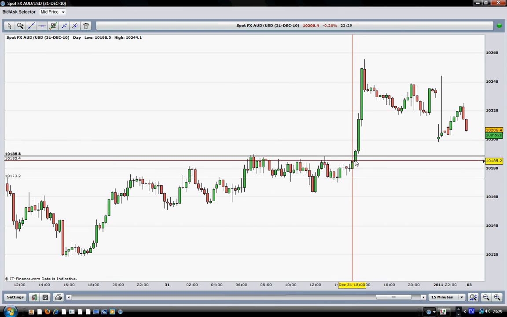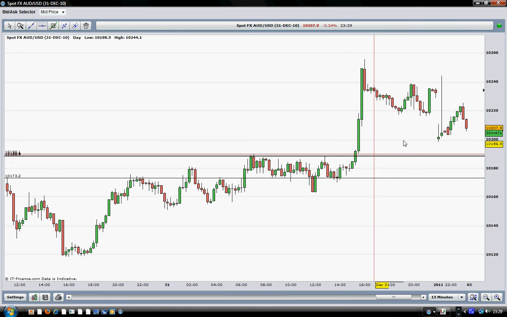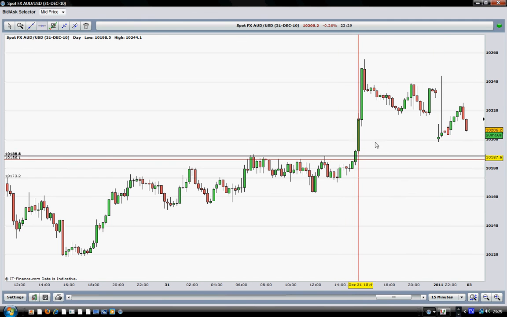As you can see, only for 45 minutes we had this movement to the upside. So as soon as today we see the price crossing back below the 10188, that will give us a bit of confidence. 10188 was the high of November. We will be looking for opportunity to sell below the 10188. That will be the psychological level for us to watch carefully. Mark it down: the 10188 for the Australian dollar US dollar currency pair, the high of the month of November. So this is only 45 minutes.